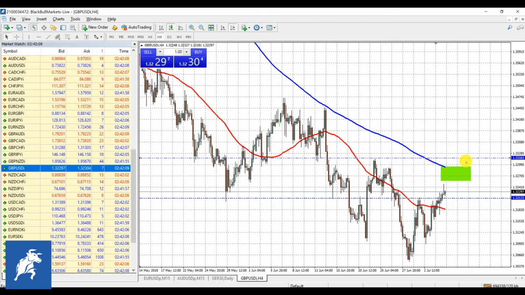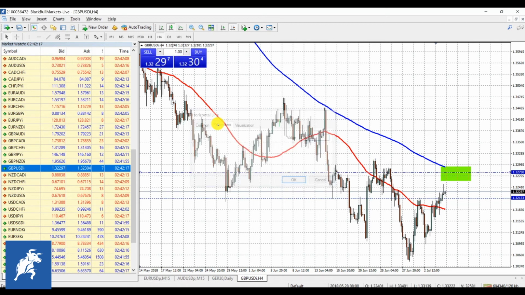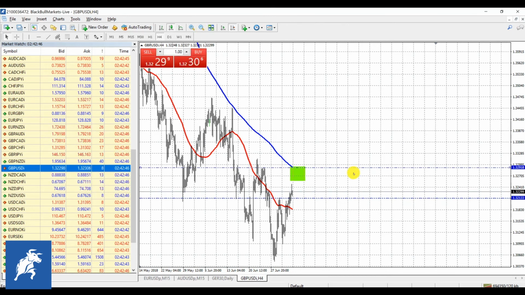So let me go ahead and move my indicator, my horizontal line, to the 132.79 mark. There we go. I mean, really, if we get, sorry, a bit higher than that, we're at 132.92. If we get a test of that level, and if the market does go and break it, I'm not going to be a seller in that market. I would probably stay off. But if it tests that level and bounces off of it, it's a pretty good chance that the market will come back lower again.